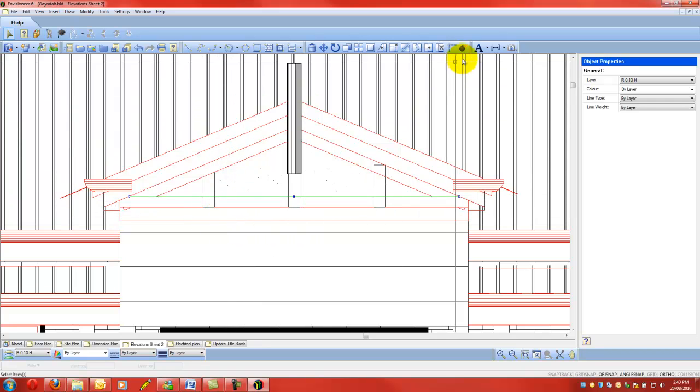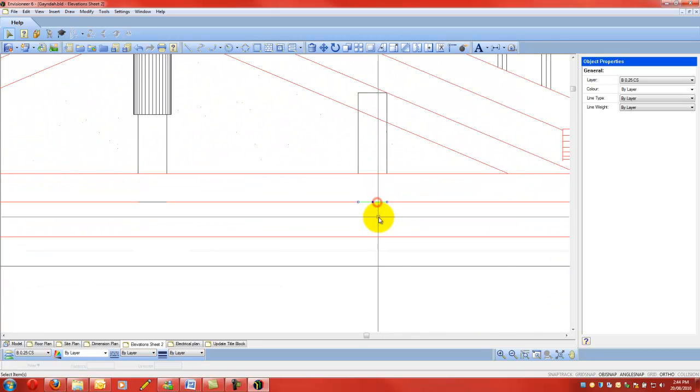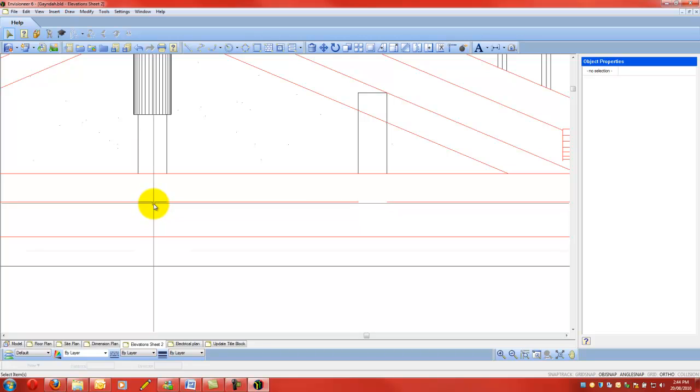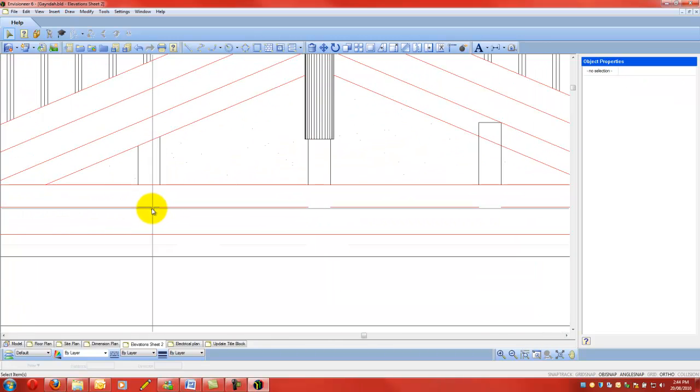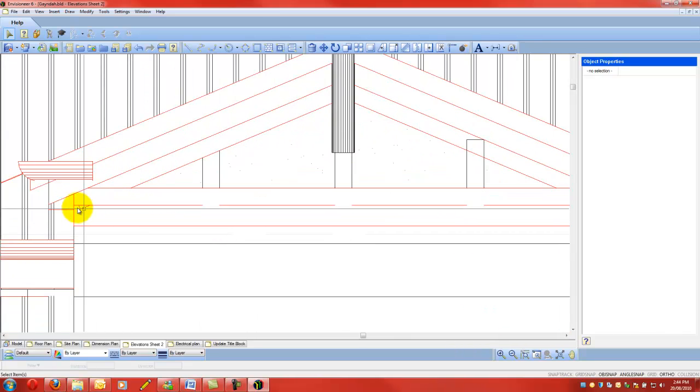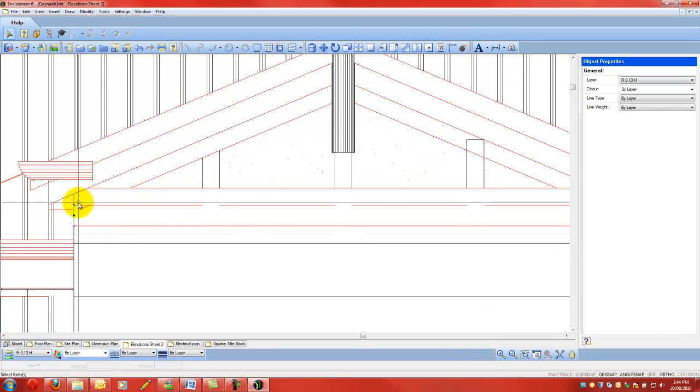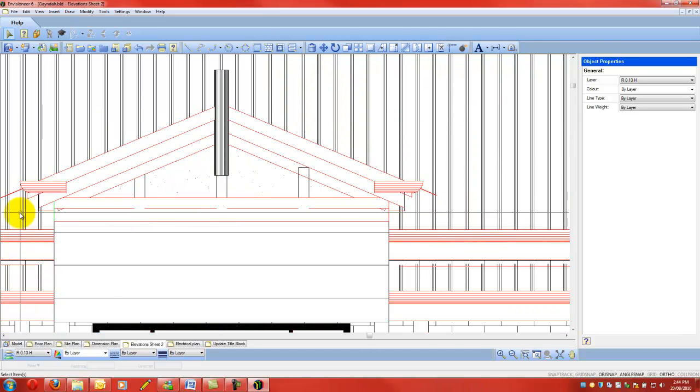Click on that line there and we'll go cut, and we'll just cut everything up against that line there. Oops, do it again. Okay, push escape. Now you'll see these little black lines there. We just delete those out. Delete that out. Delete that out. Now if we go from here to here, hold the shift down. Just be careful in this view because trust me, it will crash on you. So just be careful on your movements. Right, and push extend. We'll grab this one here and just go bang like that, and it'll extend through and hit that line. Push escape.